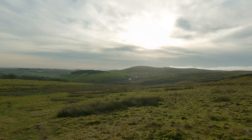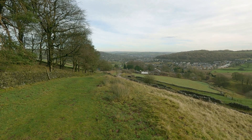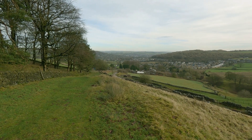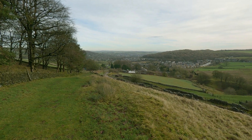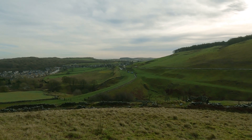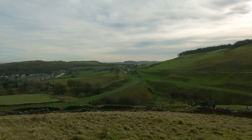I think there are one or two nice things to show you down there, so stick with me and we'll see what we find. Back to railways again — something I wasn't expecting. I'll show you closer when I get down to the old road, but you actually come out where the old road crosses the track of the Cromford and High Peak Railway. You can see the bridge there, and then the bed of the railway snaking off towards that farm on the way towards Harper Hill, just outside Buxton.